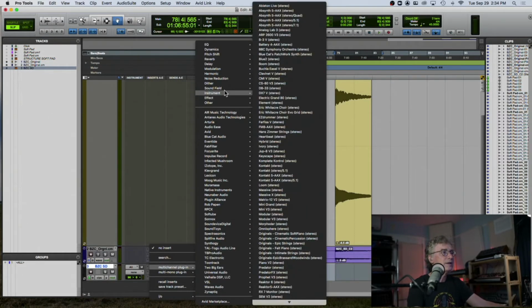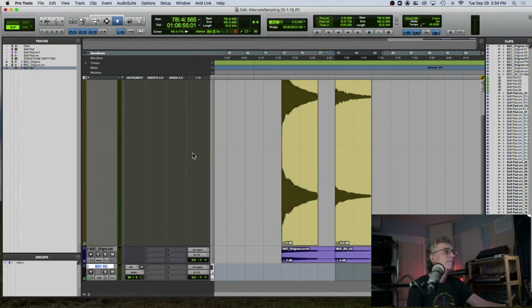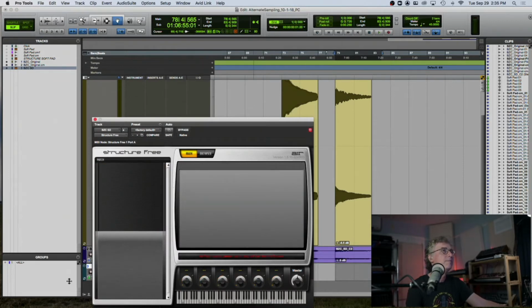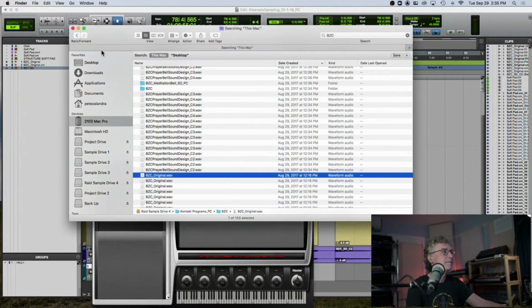Add structure free. Get rid of this. Desktop.